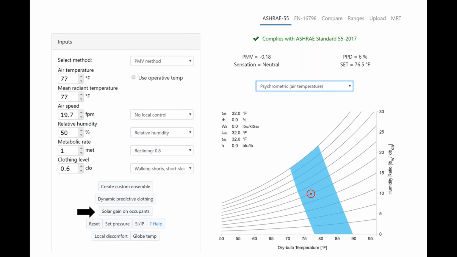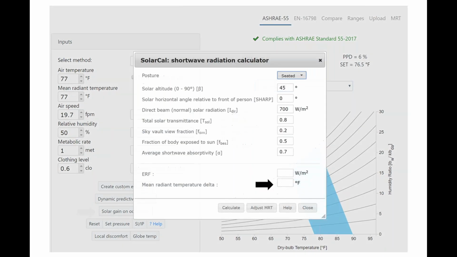the local discomfort. There's a feature on here which we love, which is the solar gain on occupant calculation. And it allows us to take a person and put them in a room and then look at the effect of shortwave radiation, looking at all of the input values that you see here. And these are described in detail in the publications from the Center for the Built Environment, also in the ASHRAE journal. There was a publication that was done discussing these, and then also in the standard itself, and then also in the online tool. So these input values will then tell us what the impacts are.